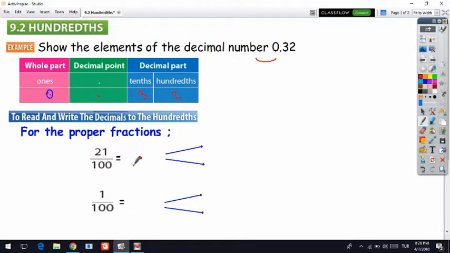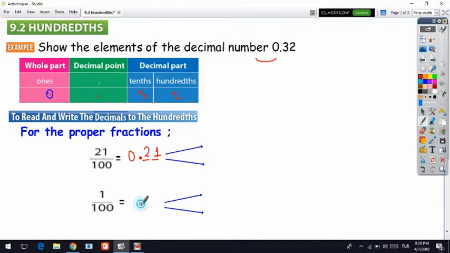After that, we write the number on the left side. Is there any whole? Is it a mixed number? No, because of that, 0. Okay, what about the decimal part? It's a little bit important to understand. First you look at the denominator. If you have a denominator with 2 zeros, there will be just 2 numbers. What are these, everybody? 21. You write the chosen number, that is 21.